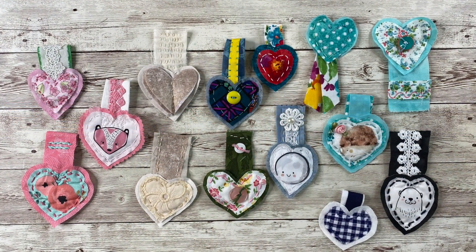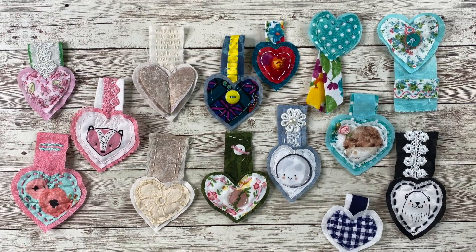The medallions can be any size you want, from really tiny — just an inch long or so — to three to four inches, to even a giant one if that's something you're interested in. I'll show you my process where I just use fabric and threads, but you can embellish it with ribbons, buttons, charms, beads, or shells. Just something to make it really unique, and you can make it as detailed as you like by adding additional stitches, additional layers of fabric, and lots of textures.